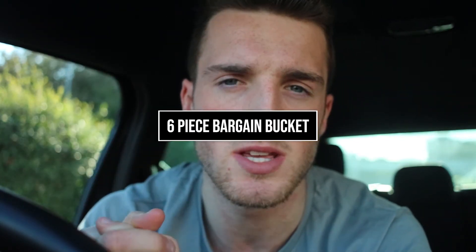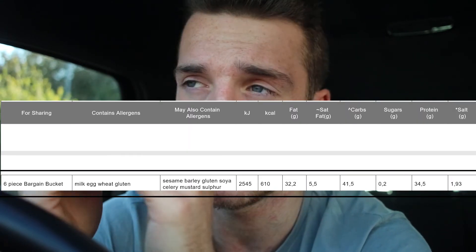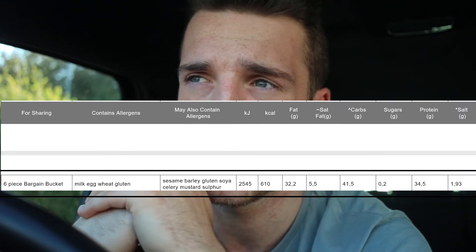Number five and the last on my list — in terms of satiety and volume — is the six piece bargain bucket. This is just maybe over 600 calories, so still relatively low. What you're getting is bits of chicken and some chips. The fat is relatively high compared to the other ones I've listed — about maybe 30 grams. Protein's over 30 and carbs maybe over 40. But for me, as a meal, that's pretty decent in terms of fast food. You get volume and you get satiety — I'd be probably satisfied if I ate this meal. The protein is relatively high and 600 calories isn't actually that much for a full meal.